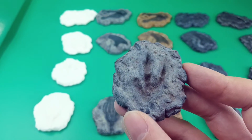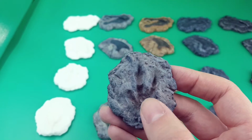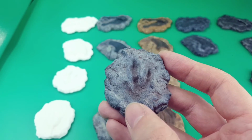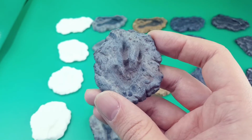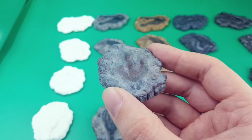So this is a dromaeosaurid footprint. And I at first thought this was a velociraptor footprint, but it does look bulkier. And this is sort of like the light blue stone. And what I like about this is he's actually used a different colour in the footprint, which kind of makes me think it's almost like it's pushing through to the sediment layers below. But it just looks really genuine.